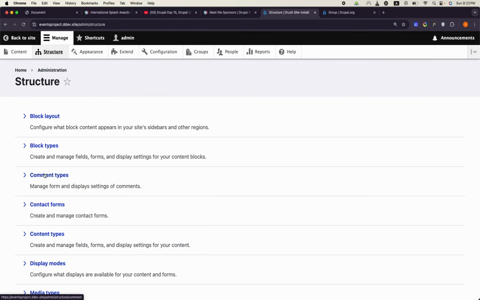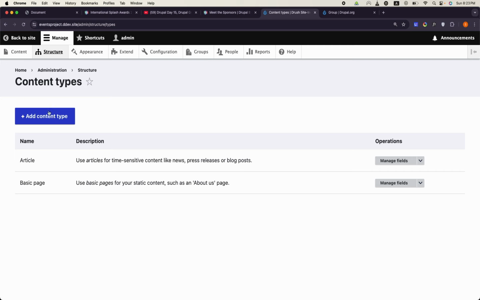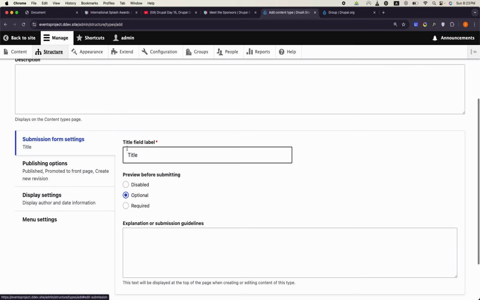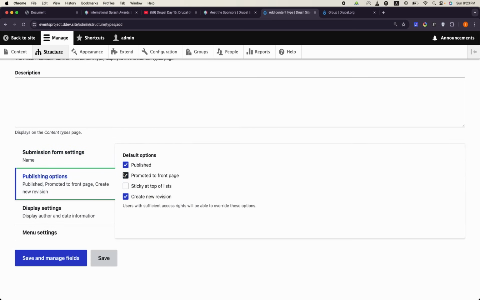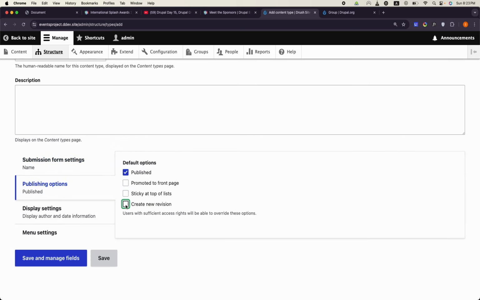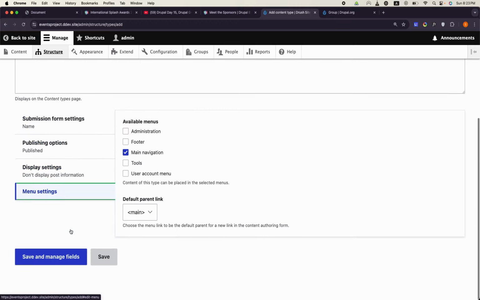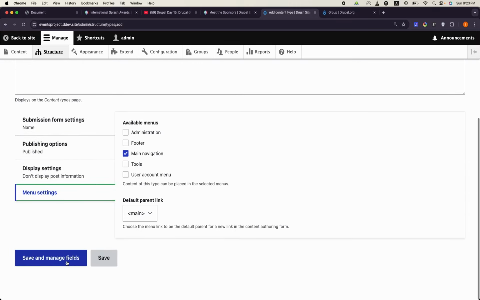Structure, content types, add content type, and we call it speaker. And what should the title be? Name. Publishing options, promote to front page, create new revisions for now. These are normal Drupal stuff, and save.